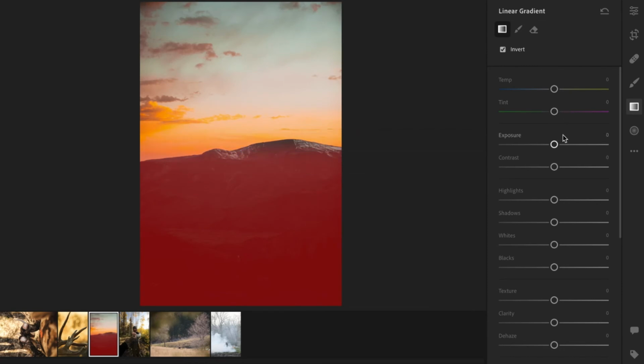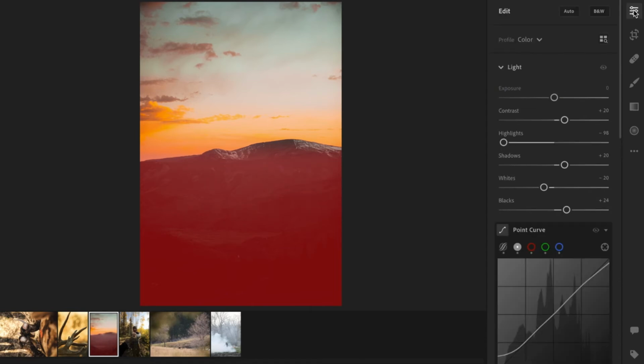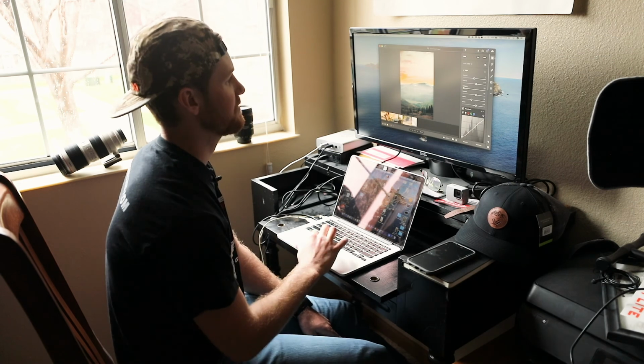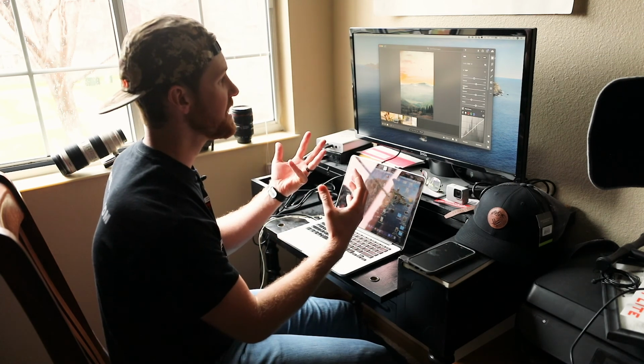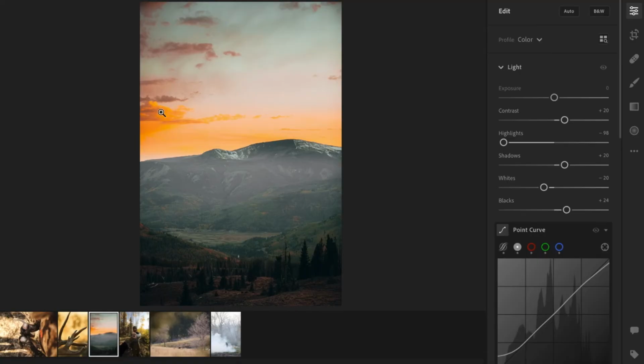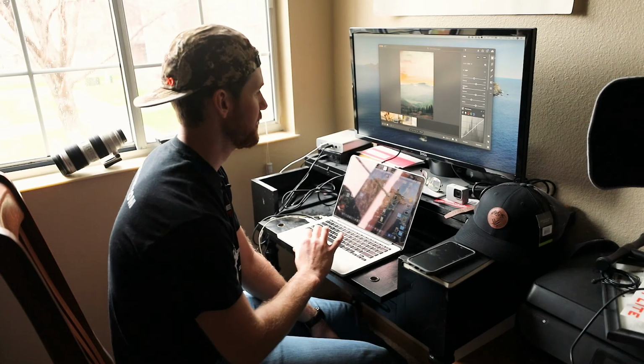This one again, you need to bump the exposure a good bit. Bump the highlights, bump the shadows, drop the black. Add some texture. And that's a pretty sweet image there. This, it looks like it's overexposed here, but it was actually like a light fog cover. I think it's just from the evening. So again, this is a much more like vivid image, but it doesn't look stupid. I mean, it looks a little exaggerated for sure, but you get like some cool aspen pops in the mountains that you didn't have in the other image, and just a cool, basically cool sunset. The snow pops a little bit more in this one, so just another idea.